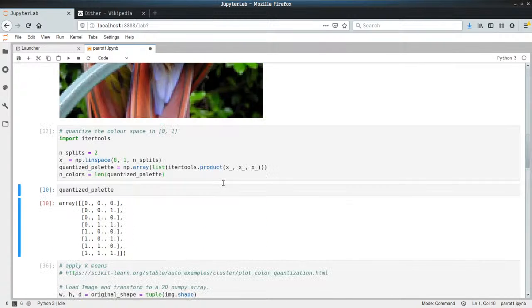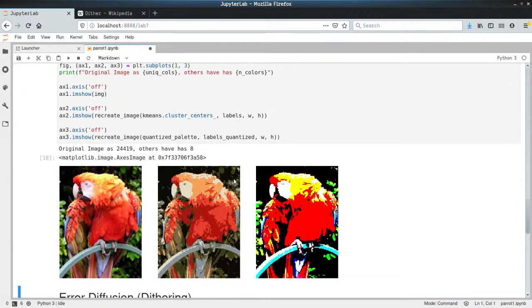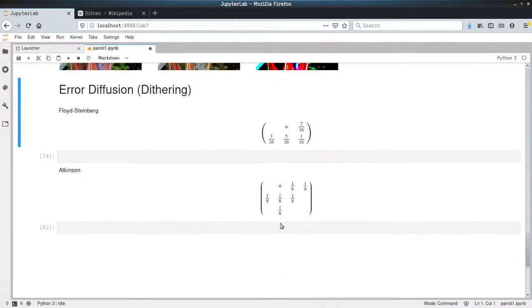See that it's much smaller. It's a lot more blurry, but hopefully it will run a lot quicker. You can see a lot of detail has been lost already, but we should be able to understand better what dithering does. In fact, it looks like a very cheap kind of color palette from the 90s or something like that.